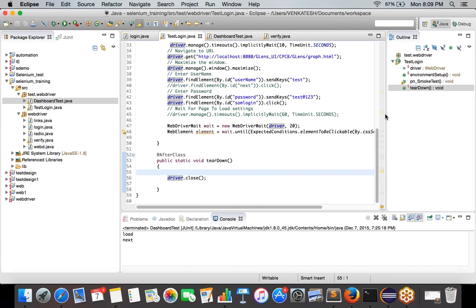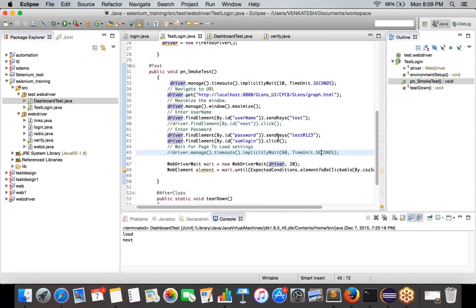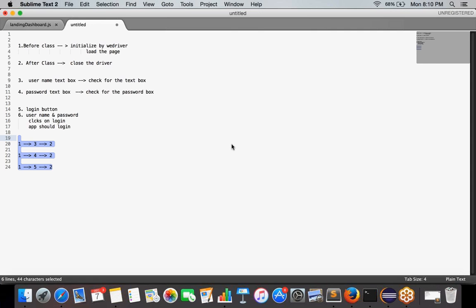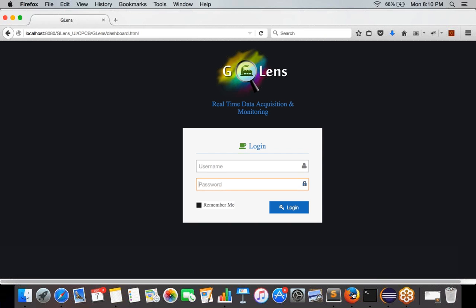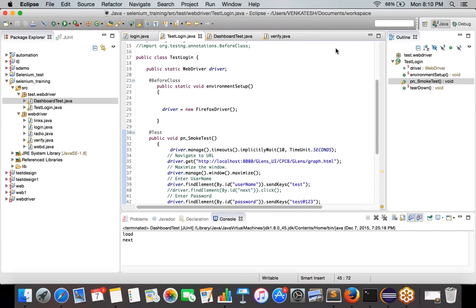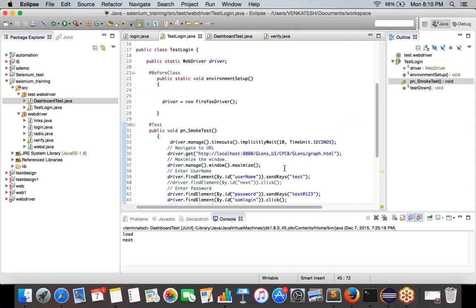No questions? So we'll try to execute a sample JUnit test case. So this is a basic sample page which we have over here, where, like I explained, we have two text boxes and a click button. I have written this particular piece of code.